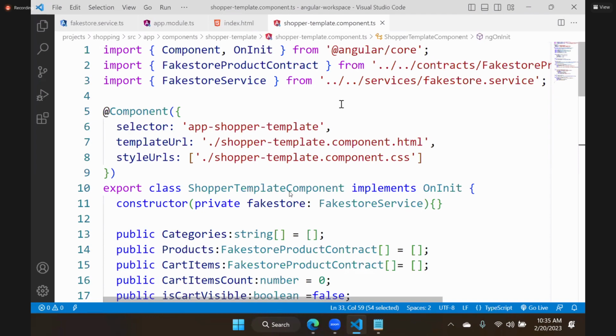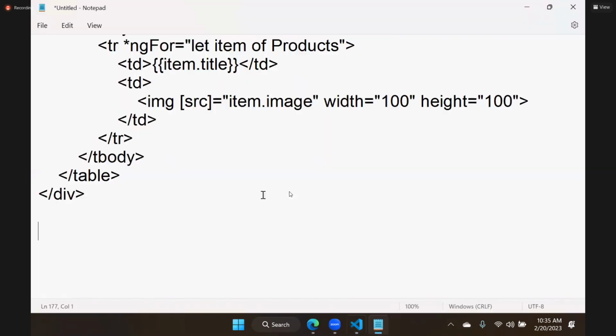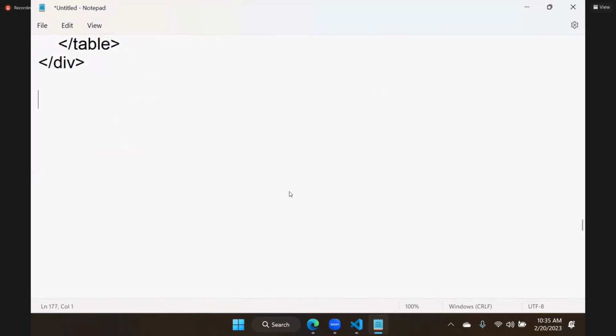Okay. Now, once you do this, we will go into the next concept. How do we work with Angular forms? Angular forms and services. Forms and validation services will be there.